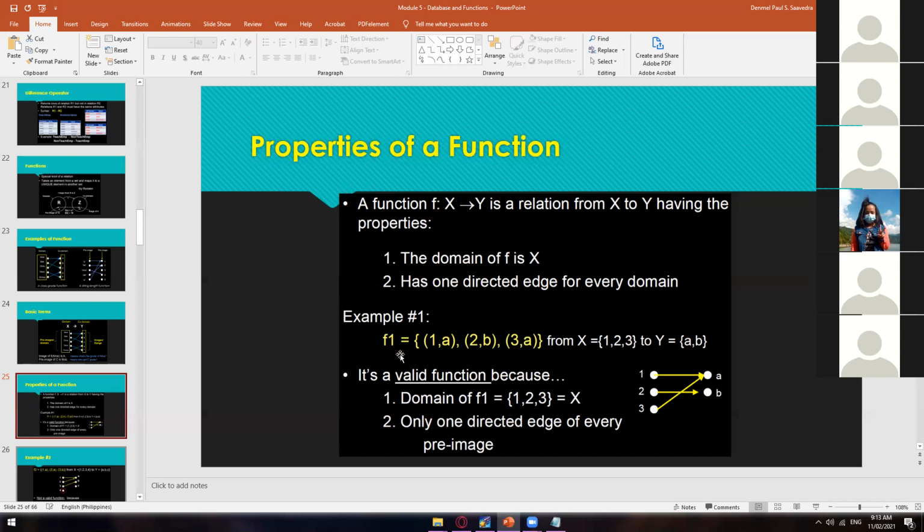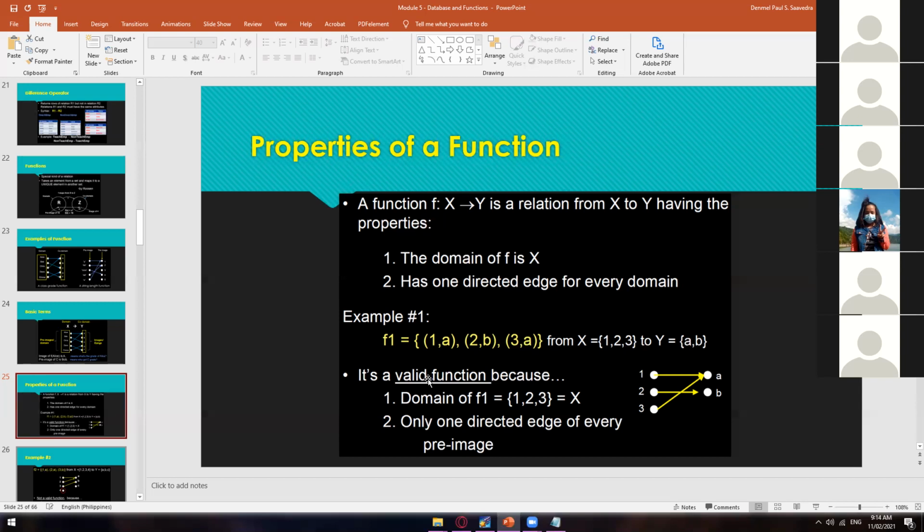We have this function f1 wherein it has a relation of 1a, 2b, and then 3a, from the sets 1, 2, 3, and then a, b. Whichever is the first one, that is your domain, or pre-image, which is 1, 2, 3, and the second one here is a, b, which is your codomain.